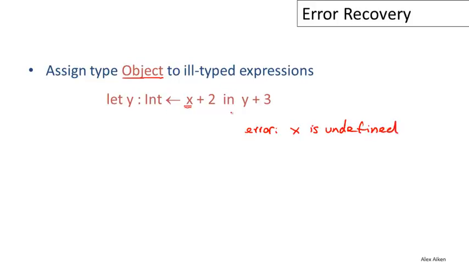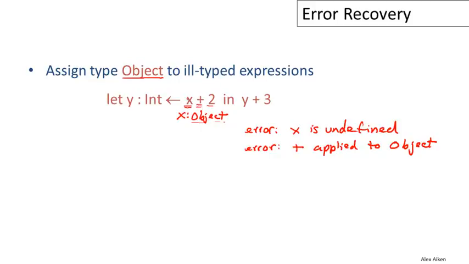And then in order to proceed with type checking, in order to recover, we'll have to assign x a type. So we'll just assume that x has type object because that's our recovery strategy. Now we'll continue to type check as we walk up the abstract syntax tree, and the next thing we'll try to do is type check this plus operation. We'll see that we're adding something of type object to an integer. And of course, plus doesn't work on things of type object. So we'll get an error, something like plus applied to an object.